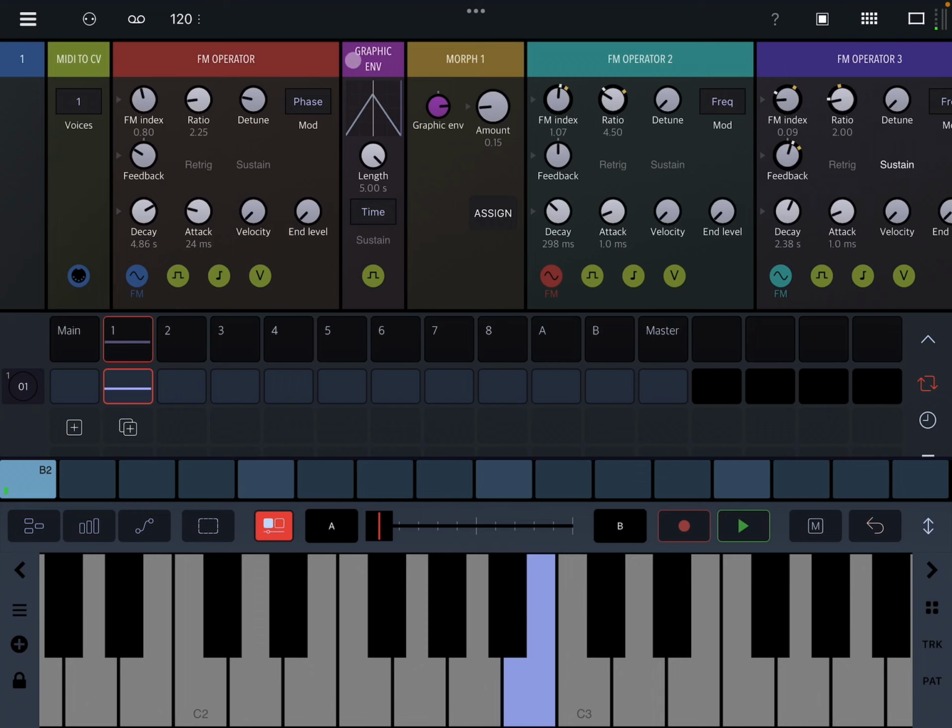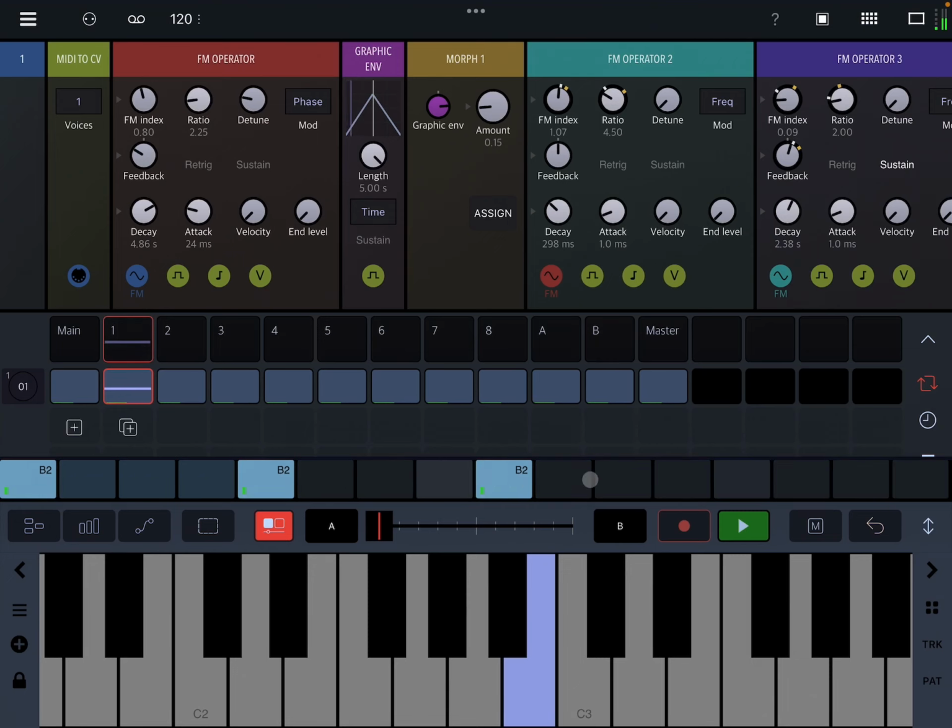So if we have an envelope that's too long compared with how much we are repeating what's happening, then it won't work as well. In fact, if we place more notes here, then we can see it keeps repeating.